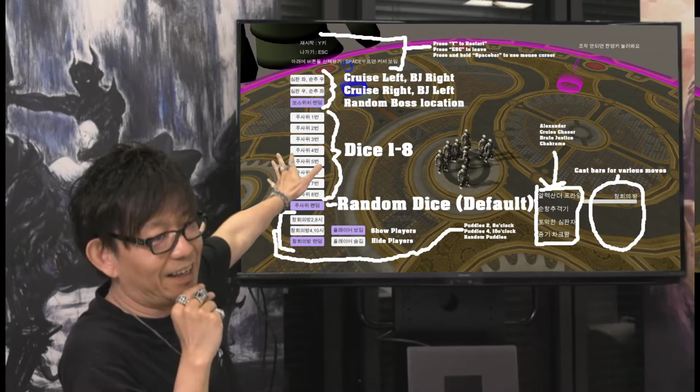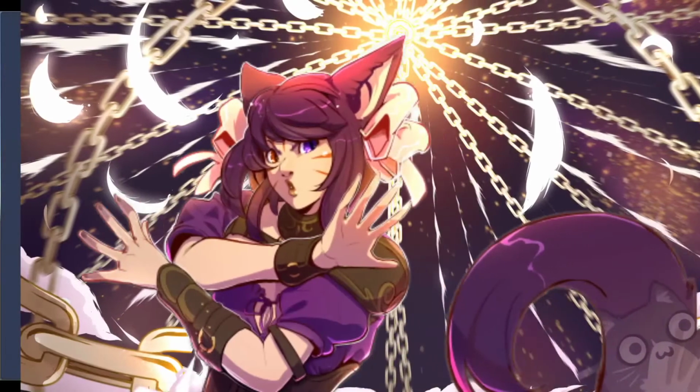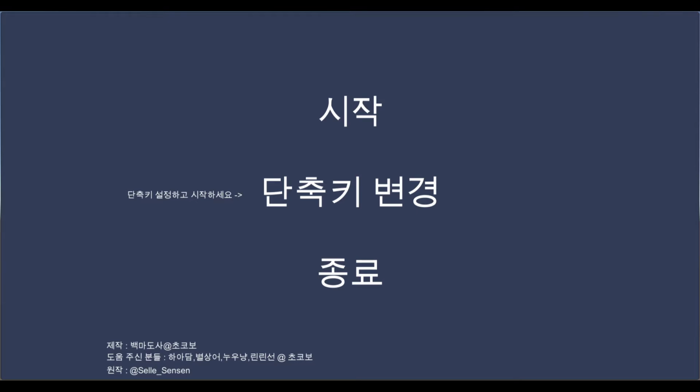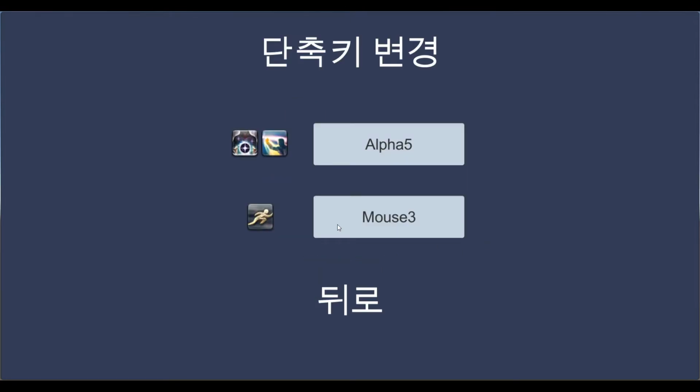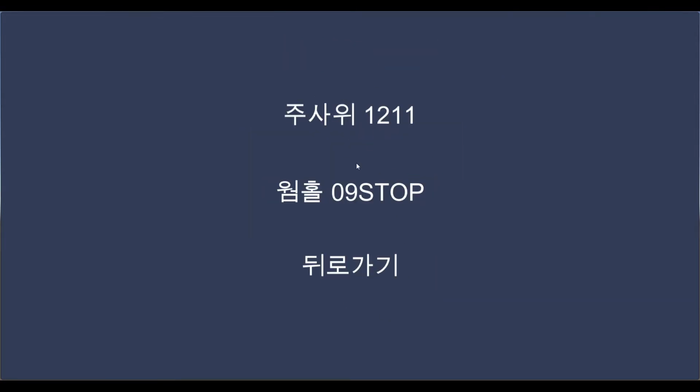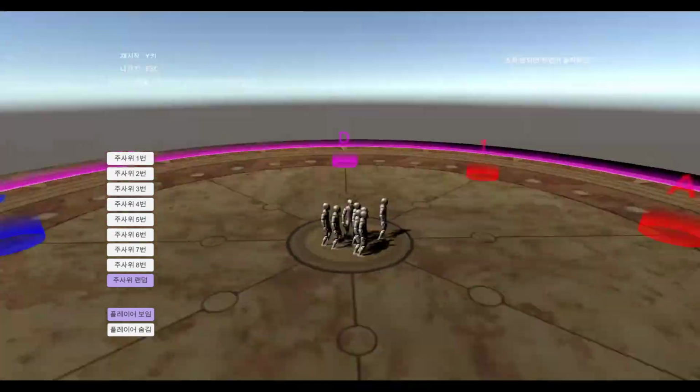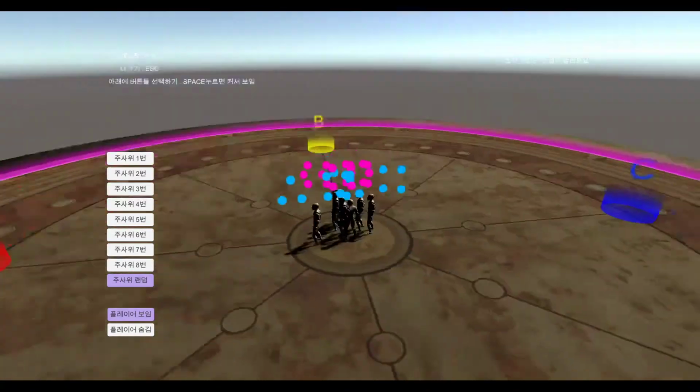So, here, just so you can get a little bit of hands-on, gonna hit start. We're gonna do, oh wait, actually, let's config, right? For me, I play on controller, so I'm just gonna do, actually I'll do sprint on mouse 1, and I'll do right click for arm's length, okay? So that's set up, hit the start, limit cut, boom, you're in the simulation.